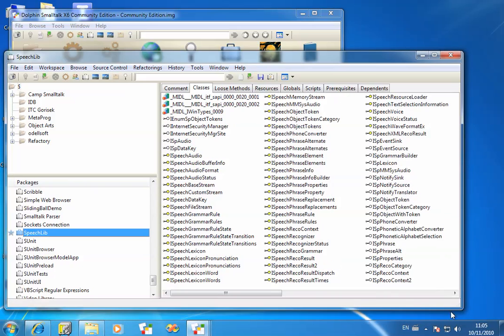In this particular demonstration, we're just going to be interested in one of the classes, which is the ISpeechVoice interface onto the speech voice object in the library. This is the thing that allows us to convert text to speech. If you want to use any of the other interfaces, then I suggest you go to the Microsoft Developer Network website and read up on how they can be used.